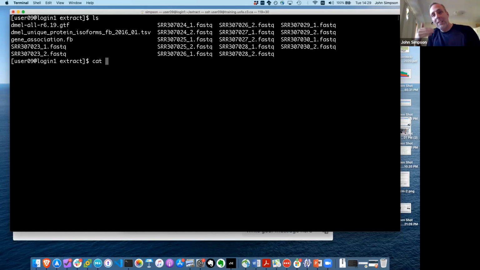We use it to look inside files a lot of the times because the command isn't going to get upset if you only give it one file. It's just going to stop after one file. So it'll print out the first file and then it will stop. So we might want to see what's inside.